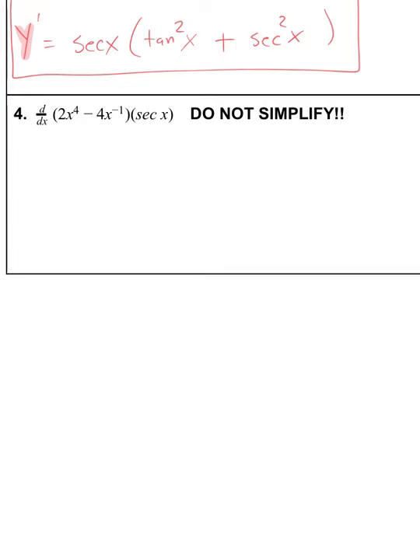Number 4, again, we are multiplying two separate functions together. So that is a product rule. And again, your hint is you see the letter x more than once in each of those binomials. All right, this symbol right here, d dx, that just means take the derivative. So we go to work. This is our first function, and this is our second function. So the first function as is, 2x to the fourth minus 4x to the negative 1. Now we come back with the derivative of the second. This is a single trig function, so the derivative of secant of x is secant of x times the tangent of x. All right, then we have plus.